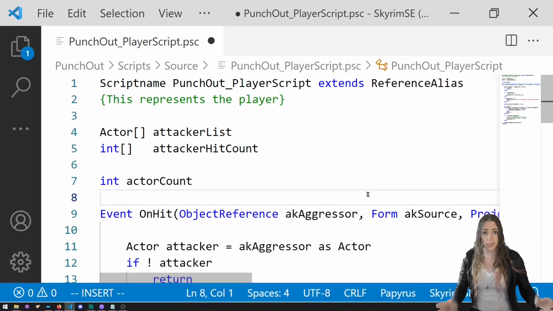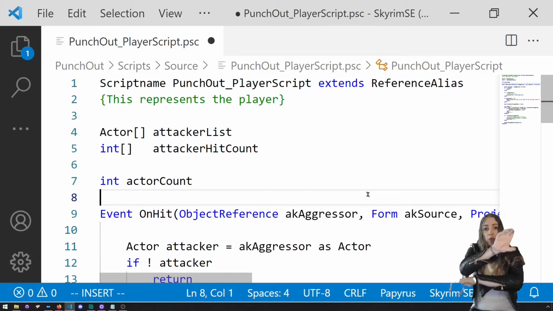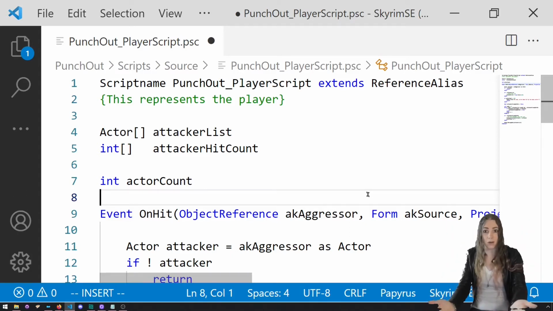Each one of them starts hitting us. Well, in our array, Sven is in slot 0. When Sven hits us, let's just in a second array update the integer in slot 0 to be 1. And then Sven hits us 2 more times, and we'll update this slot to be 3. Then Hilda hits us. She's in slot like 3. And so we'll go to slot 3, and we'll start updating the integer there. So that works great. You can do this for tons and tons of arrays for different stats that you're tracking, so long as they line up well. So we just need this attacker hit count.